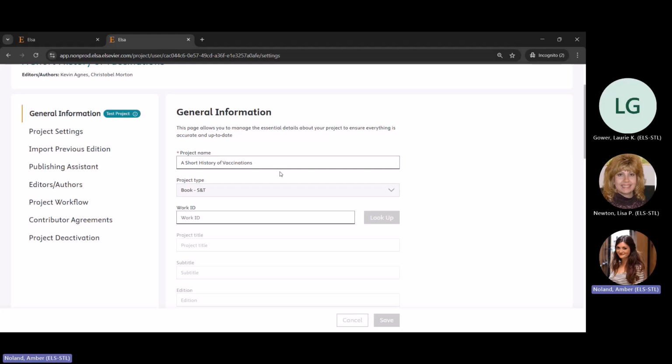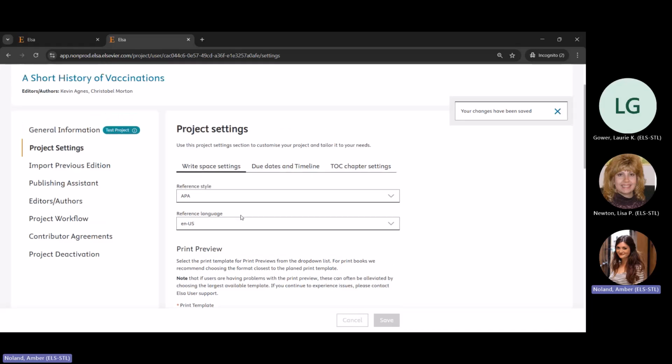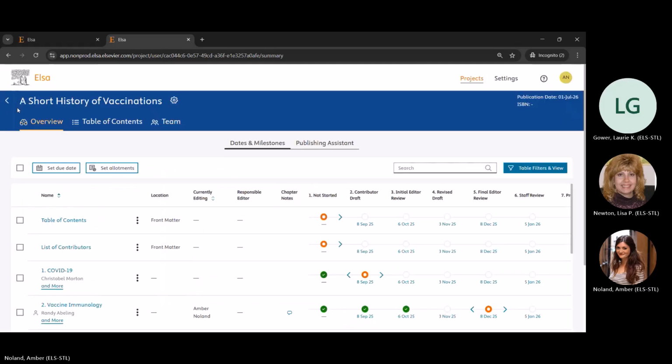So if you go to this project settings tab, and then you click from the drop down, let's say we want this to be APA, as we talked about earlier, and then click save. We go back out. Go back to our blank chapter that we had before.